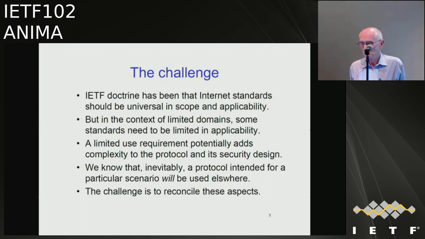We also know from about 50 years experience that a protocol which is intended for a particular scenario will be used in other scenarios. It will escape from where it was designed to be used, and it will appear elsewhere in the internet. So the challenge we have is to reconcile those aspects, and either this is solved in a more general way, or each limited domain technology, including Anima, will have to solve it themselves.